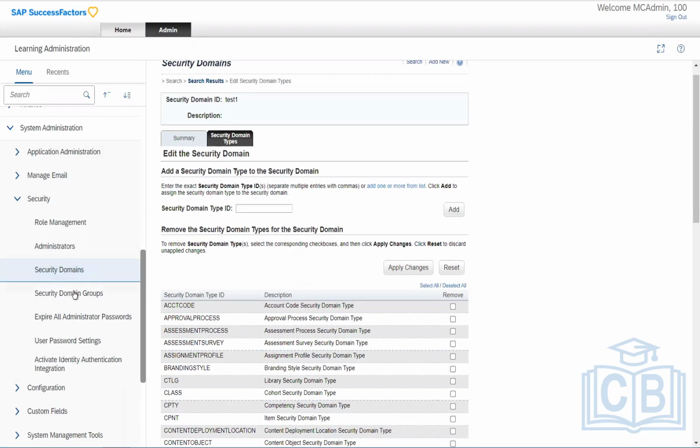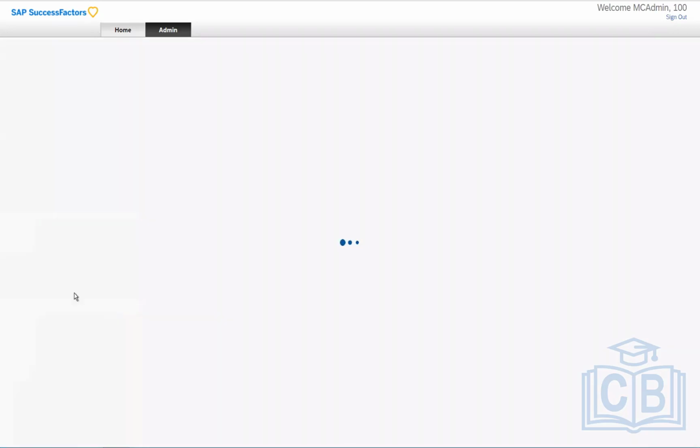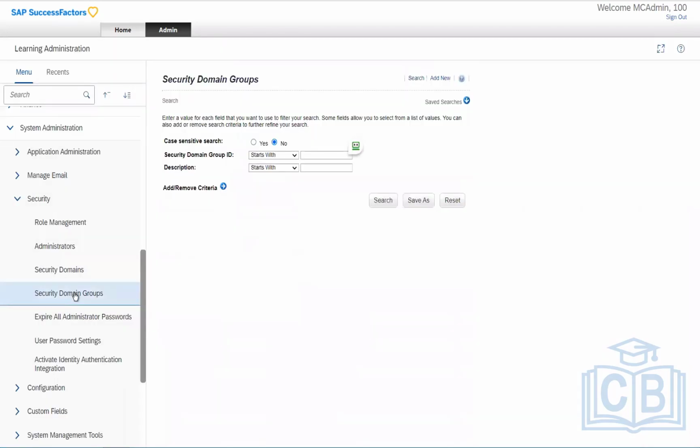Now the second is security domain group. You don't have to do anything else. You create a group here and you attach all your domains here. Group means you club all the domains in one place. Let's say you created 5 different domains. You club them and you define that Janice will be the person who will be looking after the Singapore legal entity.